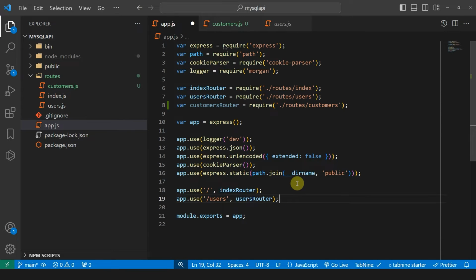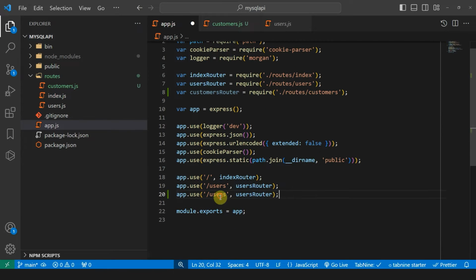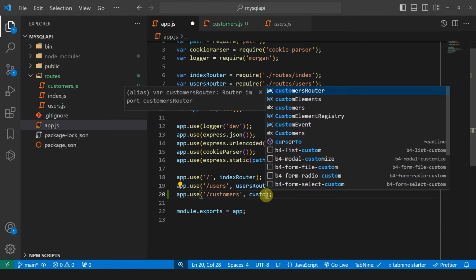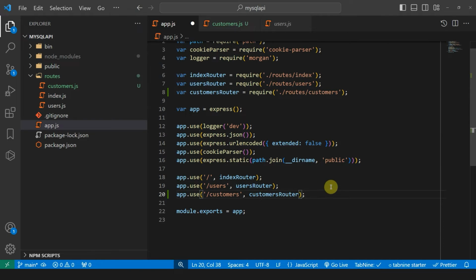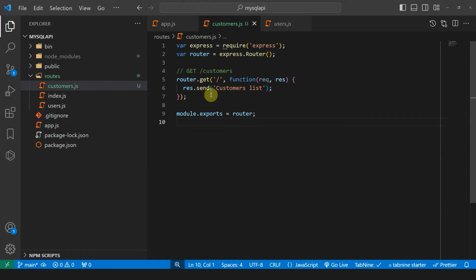And then define it down here, so Shift Alt down arrow and Ctrl D to select the whole word and /customers, okay? And this is supposed to be customers router now, okay? So its root for this controller will be /customers. So when we go to /customers, we should see the default route for the customers controller, okay?